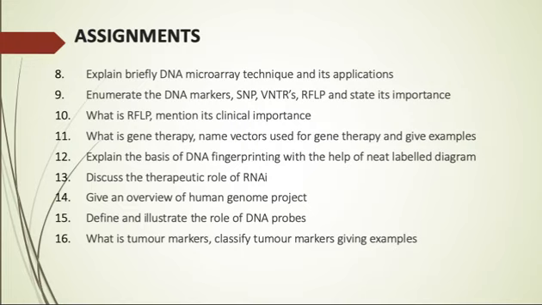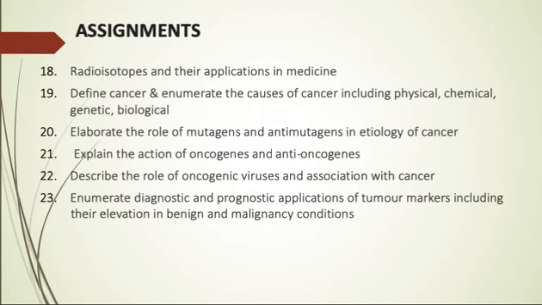Discuss the therapeutic role of RNAi. Then give an overview of the Human Genome Project. Define and illustrate the role of DNA probes. What are tumor markers? Classify tumor markers, giving examples. This assignment will have both the radioisotope and also the cancer chapter. Then the next question is radioisotopes and their applications in medicine.